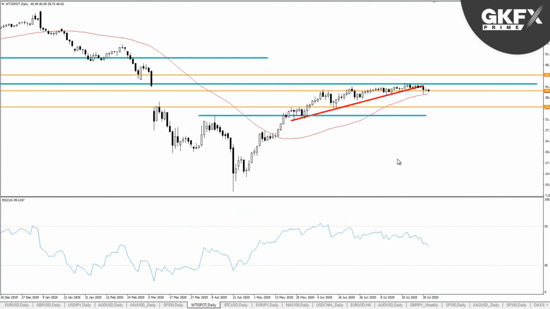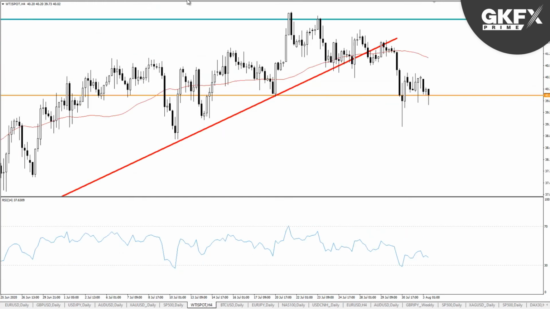Right, on to WTI. This is kind of interesting. We were in an obvious upsloping wedge trendline pattern here, and we broke below it last week, but we're still holding on to the 40 level, and crucially we got a little rebound off the 20-day moving average. So trend is still in place, but we've just had one quite good signal that the trend is starting to reverse.